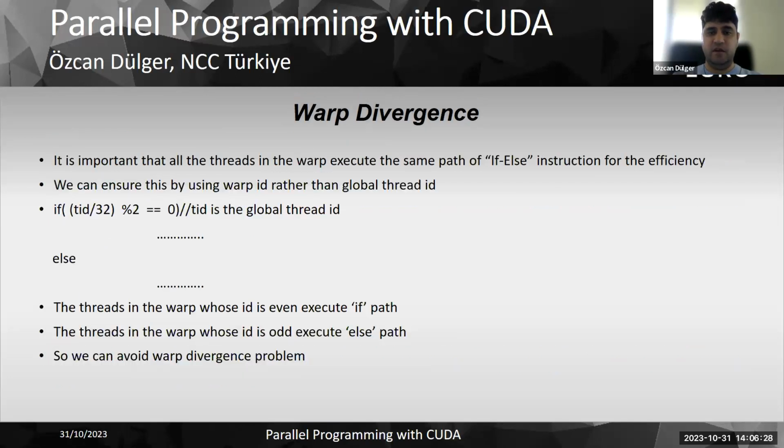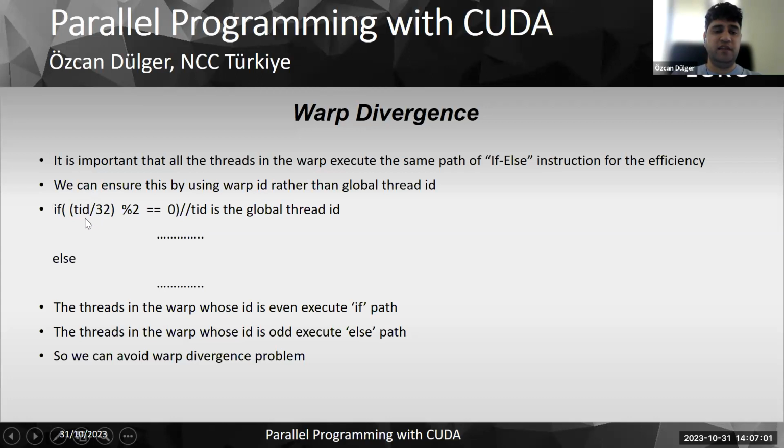How can we overcome this problem? We must force the threads in the warp to execute the same path of the if-else instruction. How can we ensure this? If we use the warp ID rather than the global thread ID here, we can obtain the warp ID by dividing the thread ID by 32. 32 is the number of threads in the warp.